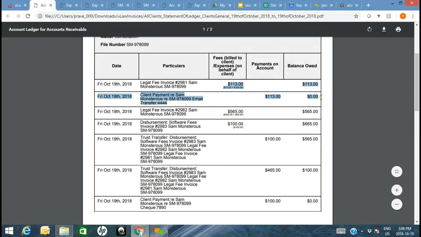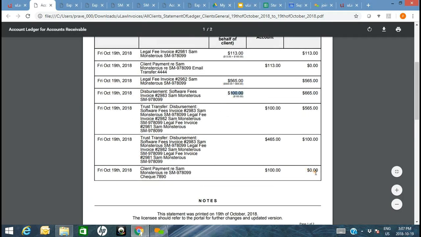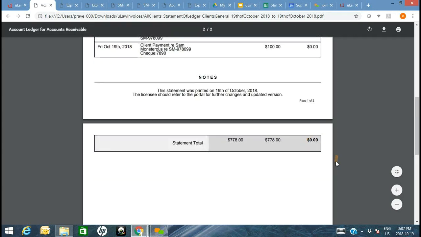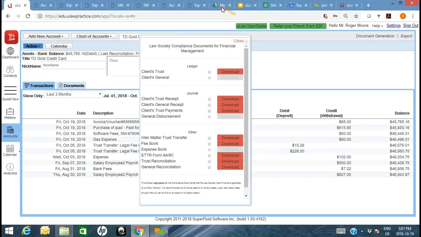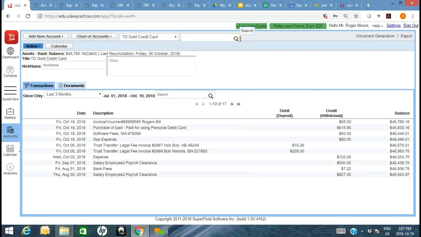That includes, let's say these were not dealt with, but you did receive the $565. We did the legal fee transfer. The $100, that was the disbursement that was recovered, leaving you with a 0 balance. So again, for closing notes, the idea is as a legal professional, you're obligated to capture, track, record, and showcase to your client all the expenses that you've incurred on their behalf through disbursements. And you as a business owner have the responsibility of tracking, recording, capturing, and showcasing all the business expenses, including taxes that you've incurred from your office perspective.